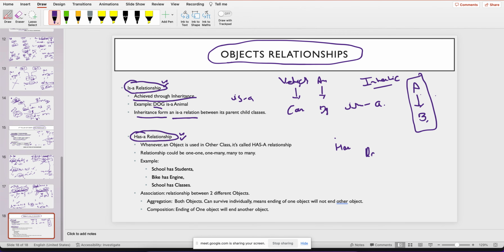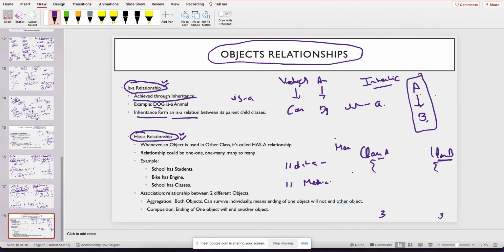you created a class A. Now let's say you have another class B. So in class A itself, you have the object of class B. Class A has what two things?